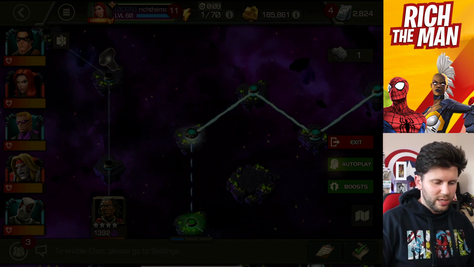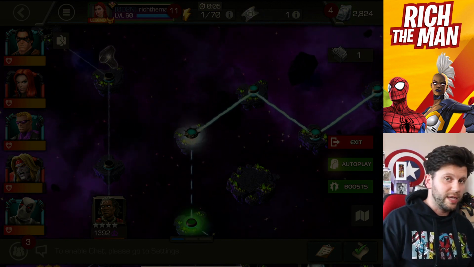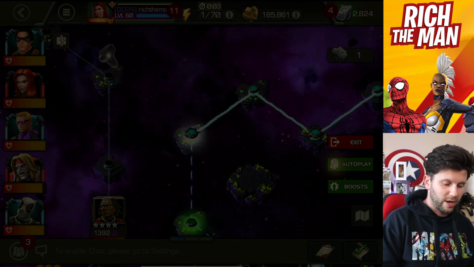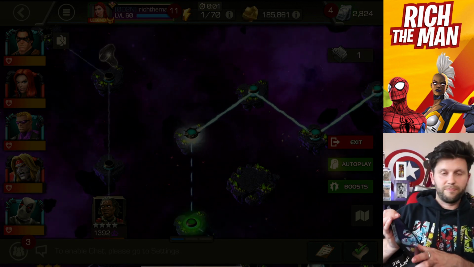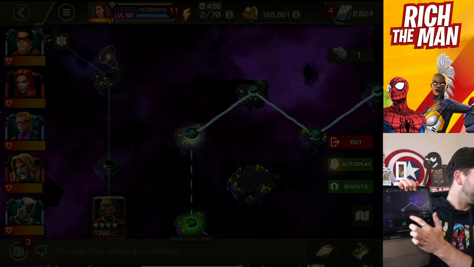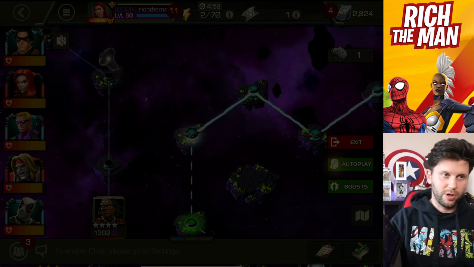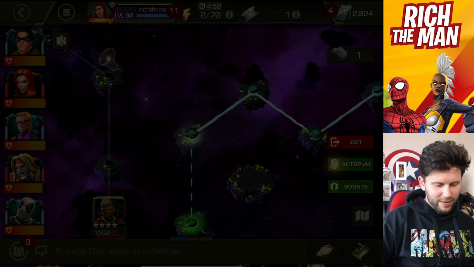I'll explain it. As soon as I've gone to it, my energy screen came up, but as soon as I've clicked off of it and then gone to click on the next part of the movement of the path, it's not working. It's broken. This is one of the big bugs at the moment.